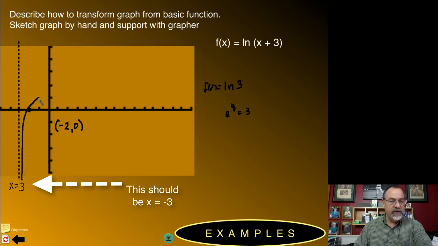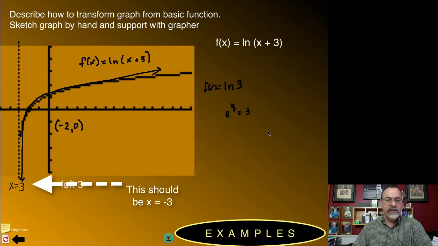So my graph is going to come through here, it's going to cross here, and it's going to have a nice slow gentle climb, and so this would be the graph of the natural log of x plus 3, using my shift. Alright, so if we click on that, you'll see I've got a fairly good picture of what the graph looks like. Okay, so again, label the asymptote, the point 1, 0, and then just use your shifts left to right to graph it from there. So let's take a look at another example.